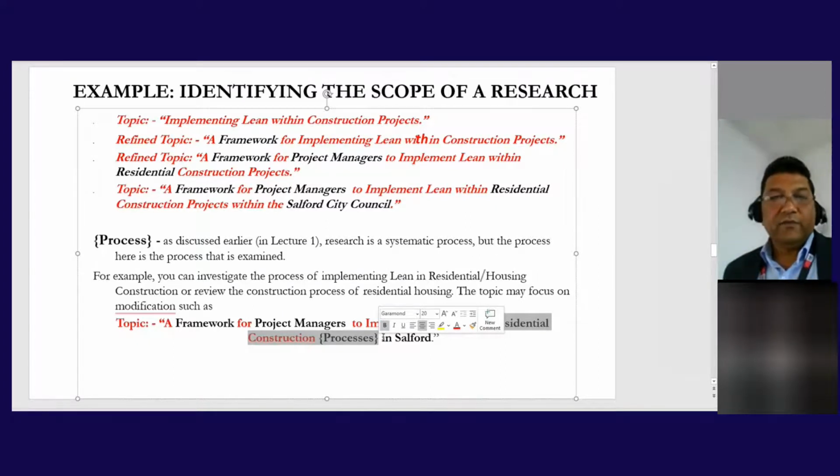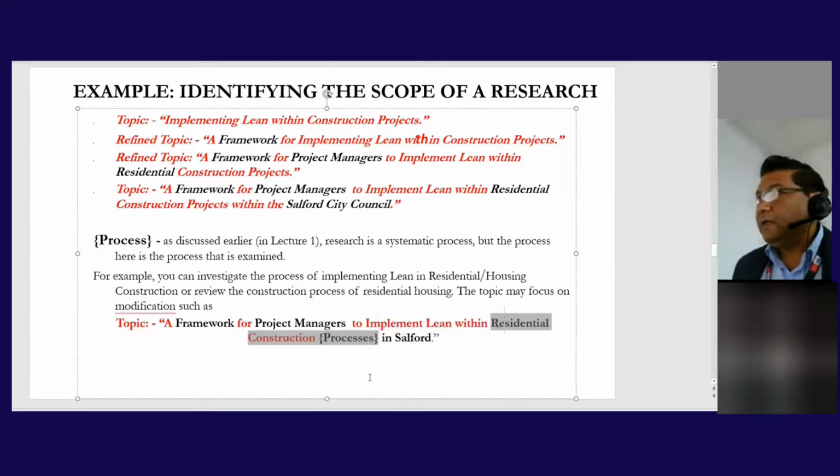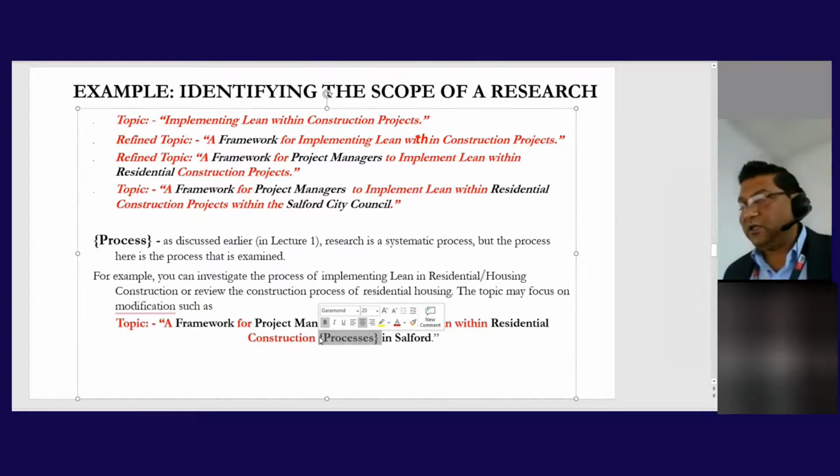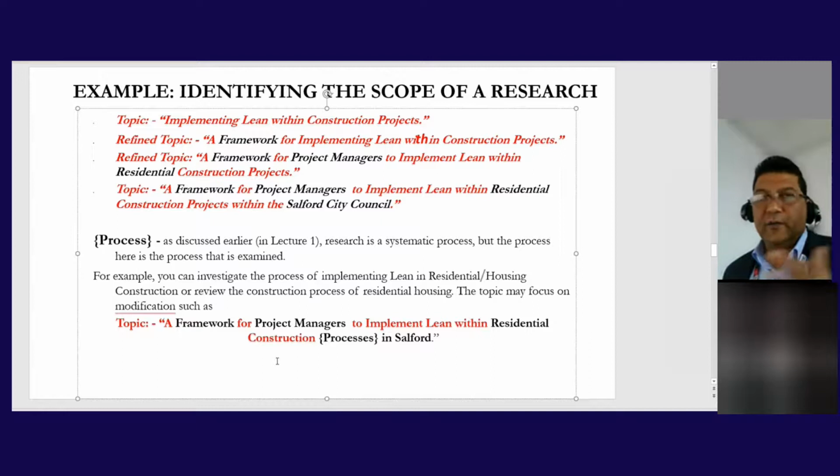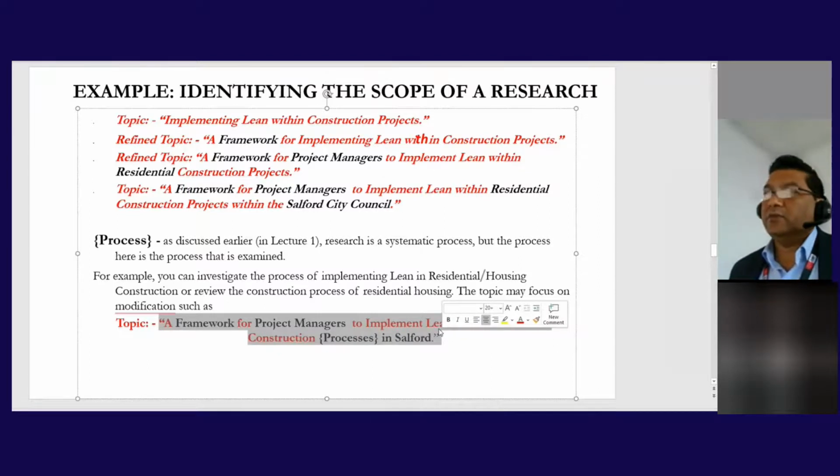Or within residential as well, it could be a high rise building. It could be the process of any two-bedroom homes or three-bedroom homes. It can be much more specific, but it could be any process within the construction, or just keep the residential construction process. Like you got the scheduling process, you got the investment process, or maybe the acquiring funding process. It could be anything. So you're looking at the processes as well. Now, I think that this topic makes much more sense to me, and is much better.